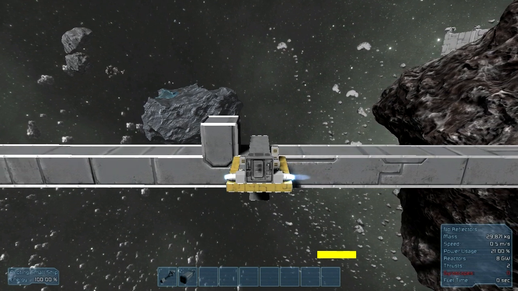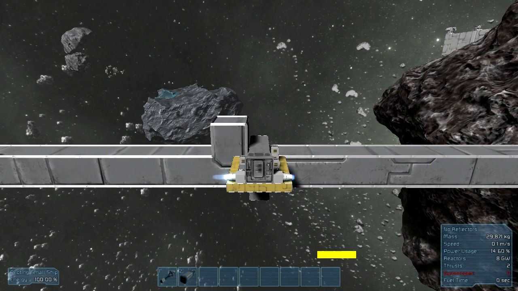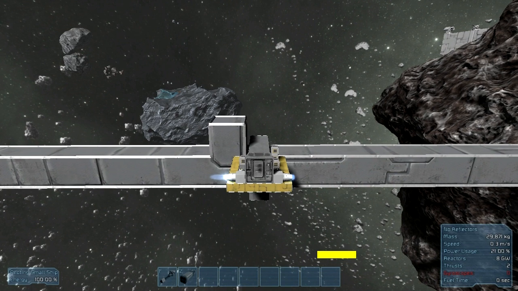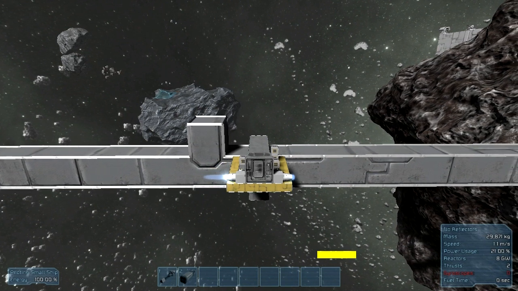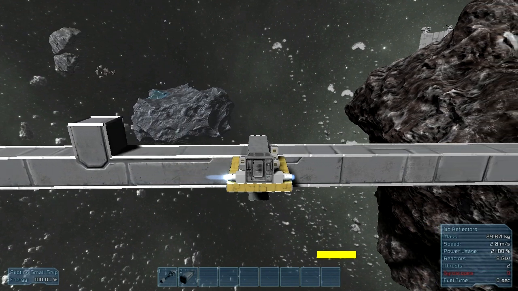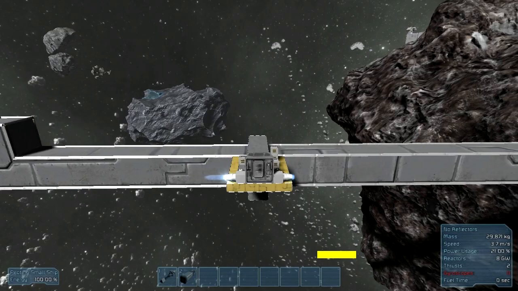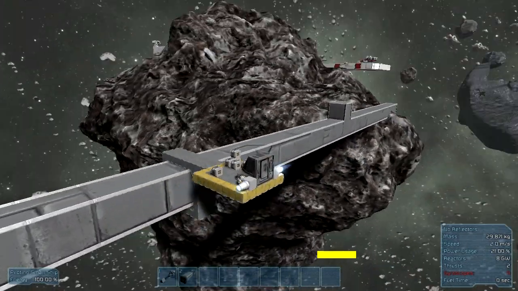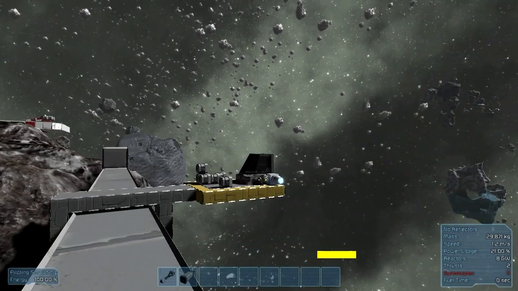So if I bump into this, will I damage myself? No, I'm going slow enough that it's not really causing much of a problem here. And it slides nicely back and forth along the track. And we're doing it while we're carrying our cargo. Woo, space train! Okay, that's really cool.